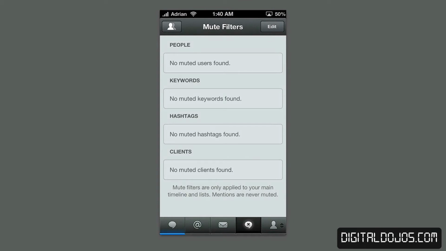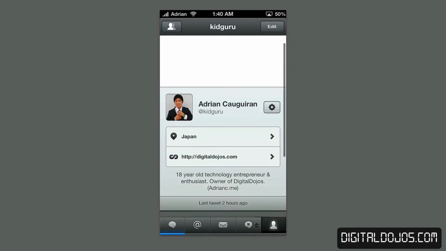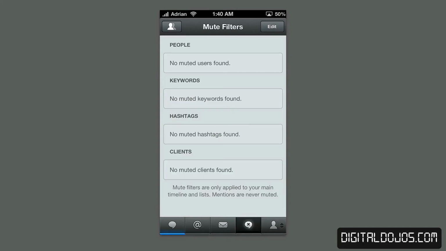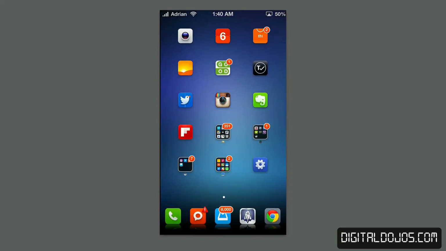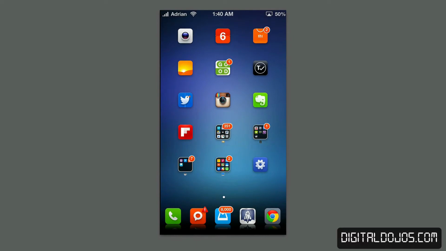TweetDeck, and without going into my timeline here because I don't want to expose you to anything, I'm not responsible for what the Twitter followers will post. But anyways, this is TweetDeck. I use it for my Twitter. I recently just got it for that one feature that you can mute people, keywords, and hashtags, which I need to set up. Really awesome. You can just see that again, that UI is really clean. I like it. It's just a really awesome way to use Twitter. And if you're willing, again, to spend $3, it is totally worth it for a better Twitter experience.